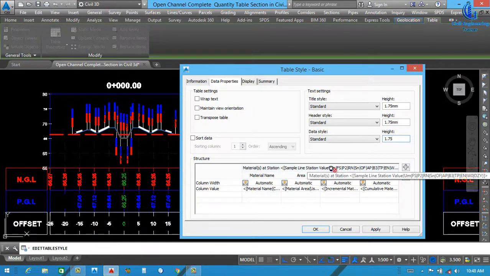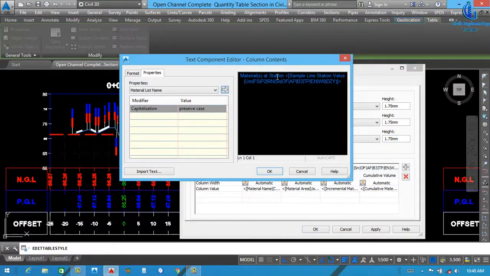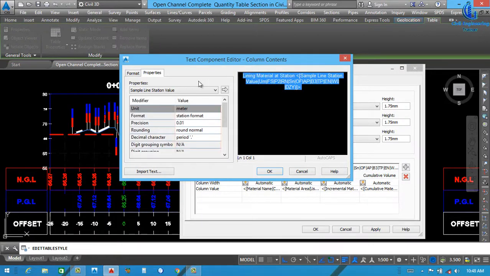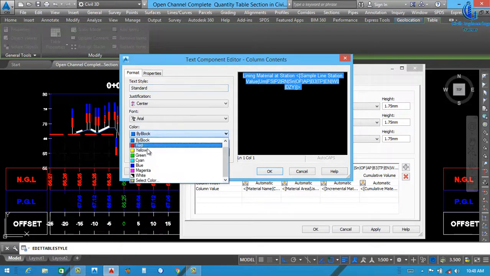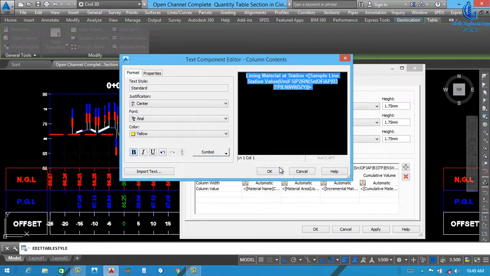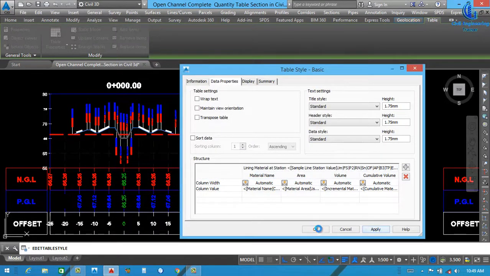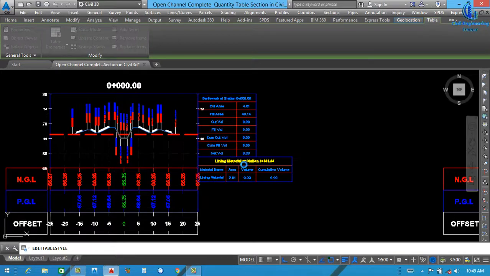Okay, let's see this one, double click here, and here material, lining material, we select the name here, lining material. Okay, select all this one and set the color here yellow. Okay, apply then okay.